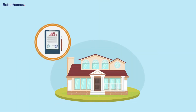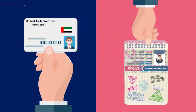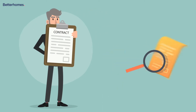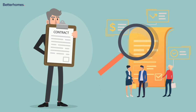Once you've found your new pad, your agent will negotiate with the landlord for you and help you reserve the unit. You will need copies of both your Emirates ID and your visa. A RERA unified tenancy contract will be drawn up, which should include any additional clauses which have been agreed with the landlord, such as maintenance. If it isn't in the contract, it isn't enforceable.